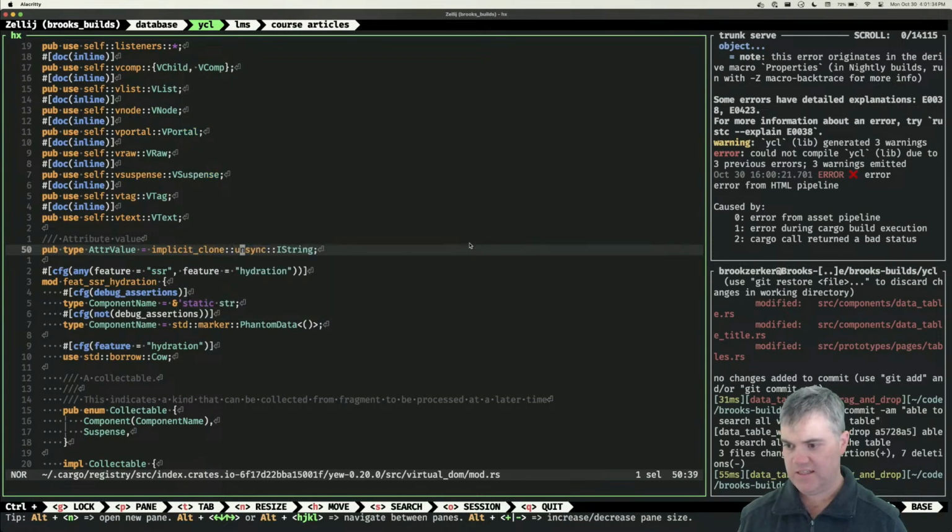Okay, and then IUnsync: single-threaded version of immutable types. So if I try to create my own type for this, it probably would not be happy.